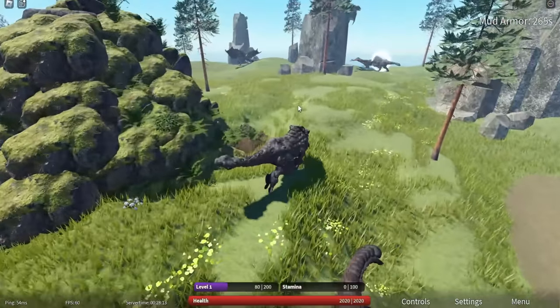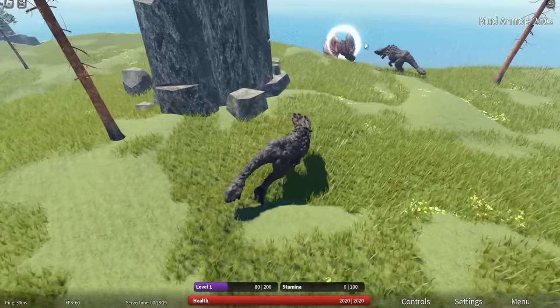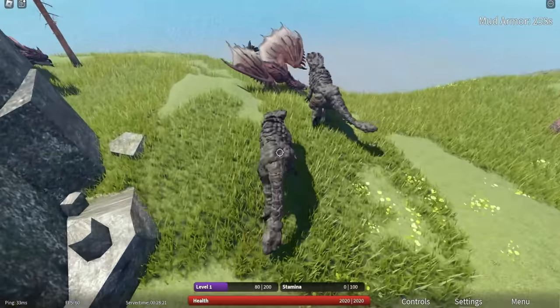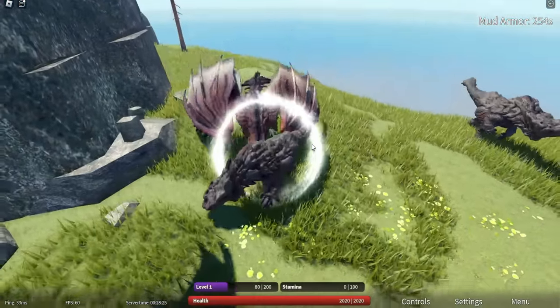Hopefully it doesn't kill me, because we're both Bariohs. So let's go and get some PvP action, and let's go help our buddy over here attack this guy. And as you can see, you can actually block. So if you hold F, look at that, guys. It's pretty much a block, and I think you take less damage.